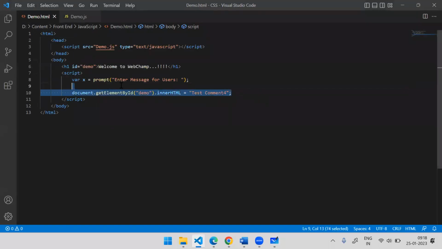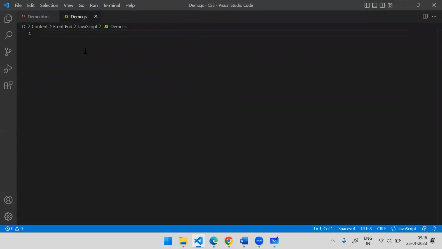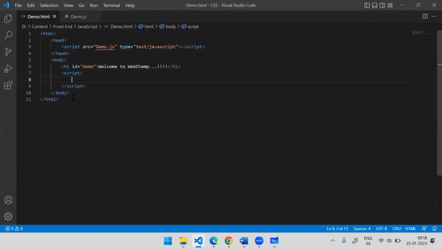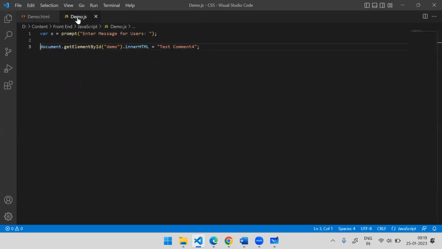We are not going to use this one. We are going to use this. So far we have seen how to add JavaScript code by using the script tag, but now we are going to use an external JavaScript file. And I will comment out this, and I will say test comment.